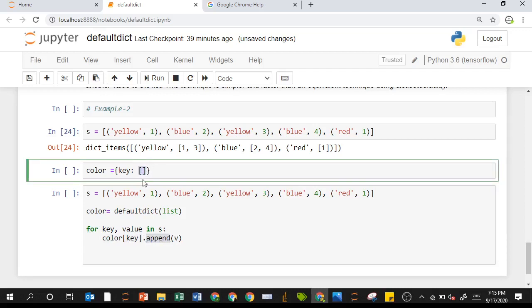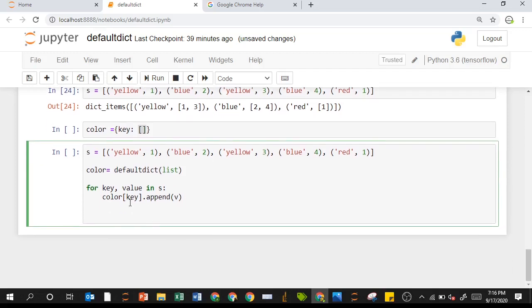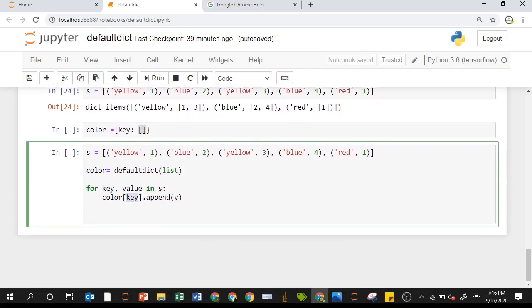And from where is this list coming? This list is coming from the default dictionary constructor. So in this default dictionary constructor, I have passed a list, and now I am appending the various values associated with the key. So once I have appended the values, now I can check if the key is same. Every time you are going to check. Next time when you check, so blue. So for blue, it is going to append 2. That is fine. When yellow is encountered again, it is just going to append 3 inside this list.